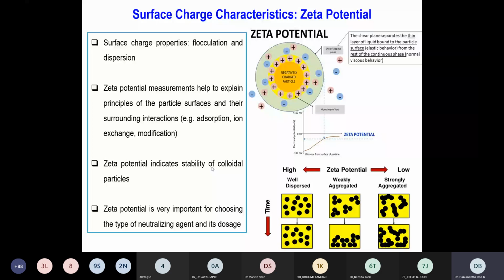If you want to understand the compatibility of any additive, one of the fundamental phenomena is flocculation or dispersion. Alternatively, you have to understand other chemical phenomena like adsorption, ion exchange, modification, and so forth. One simple technique that can give some insight into the flocculation or dispersion behavior of any geomaterial is to measure the zeta potential of the geomaterial.